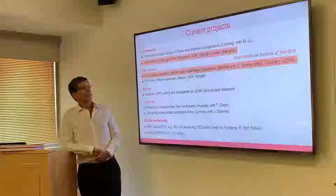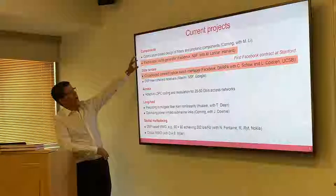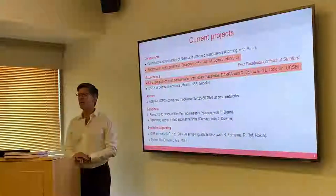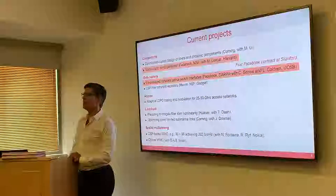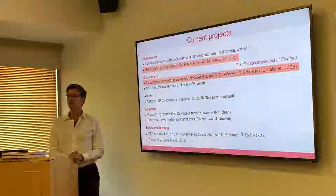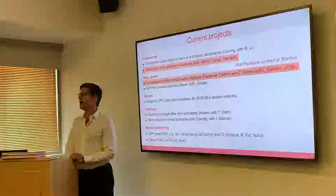This is a very important message that we need to incorporate into how we brand EE for our students. Twenty-five years ago we wrote a paper on an electro-optic comb generator to generate many optical frequencies, and we couldn't implement it then. But I was introduced to Marco Loncar, an old office mate of Yelena, and Marco realized the comb generator in thin-film lithium niobate. We just had a paper accepted for publication in Nature on that comb generator, and we hope it will be used in future interconnects in data centers.